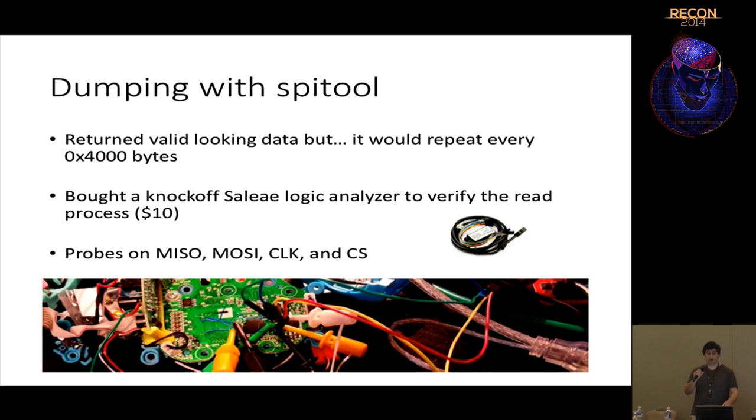But it was really interesting, and it seemed kind of erroneous. It would return data, but the same 0x4000 bytes would just keep repeating over and over. I thought that this was correct until it just didn't seem right the more that I thought about it, because there's no point to keep repeating that data if there's really no need for it.